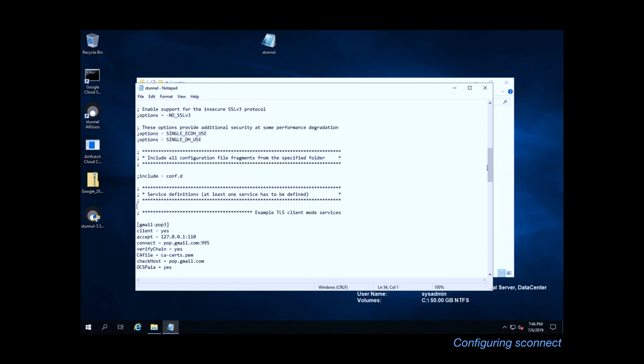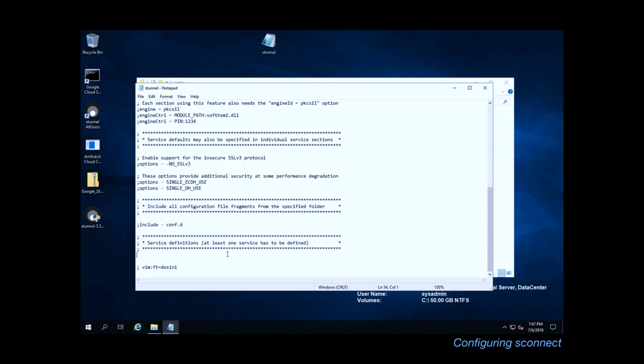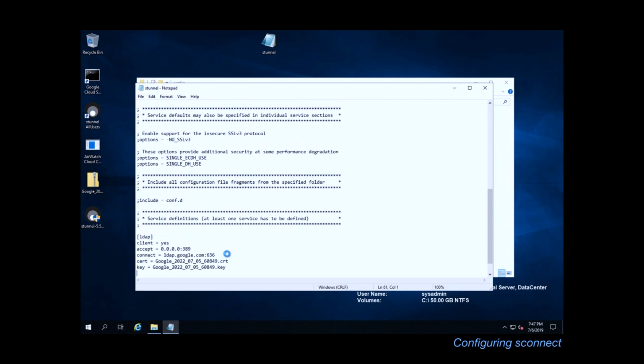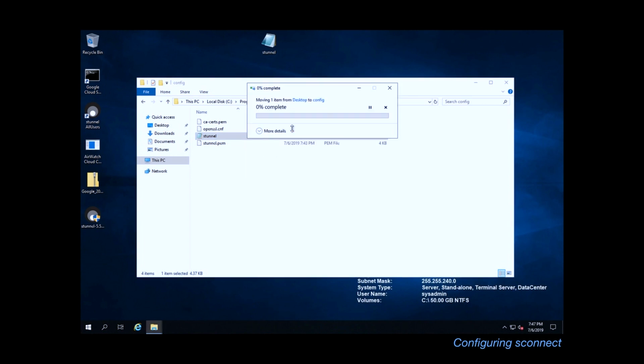So you just remove the whole example part, and you replace it with the payload I've shown you. It's also in the Google Cloud Identity LDAP documentation. So you just configure the bridge, and you replace your configuration in the config folder.